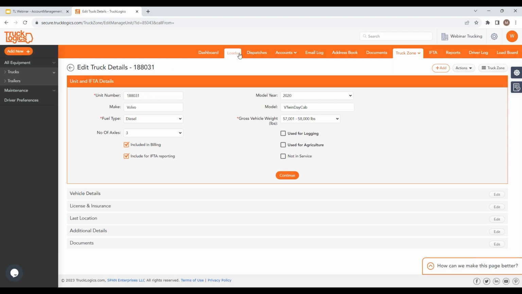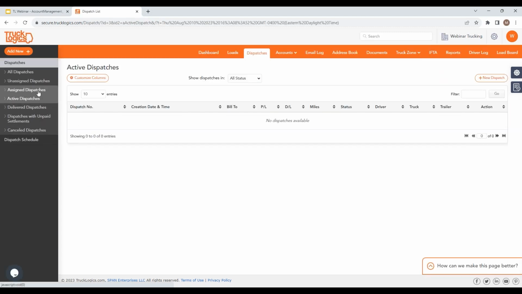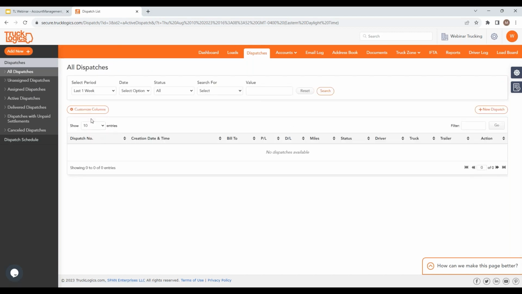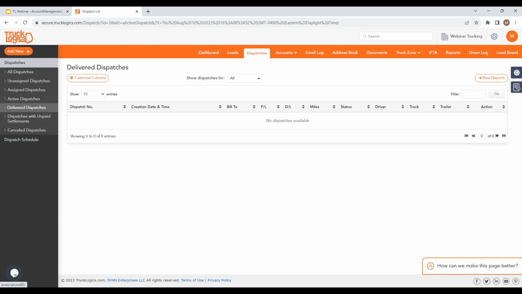Now, based off of your dispatches, this is where, when you go into your dispatches, you can see and search for any one of your trucks simply by looking at a load number, reference, anything, the BOL, the driver's name, or the unit number. And then you can just search for, let's just search for truck 31. And that did not come up as an active dispatch. So it might be, actually truck 31 did not have a dispatch. So we will have to pick a different truck that shows a dispatch there.